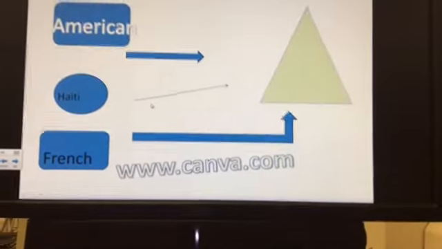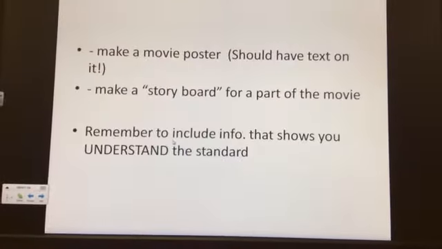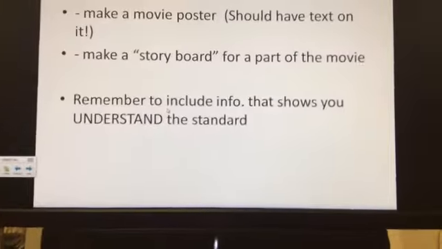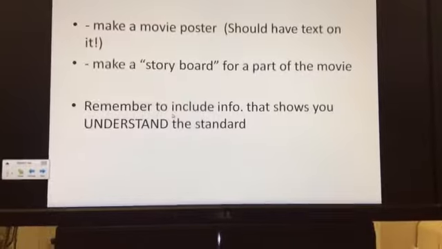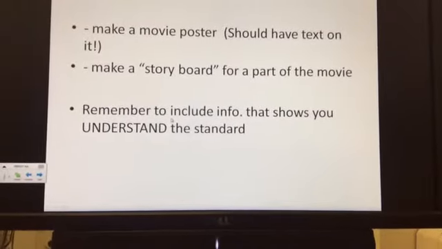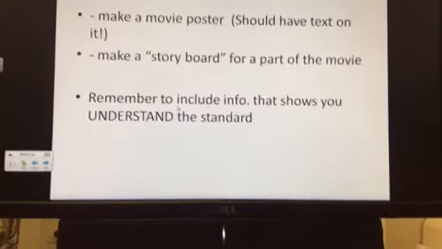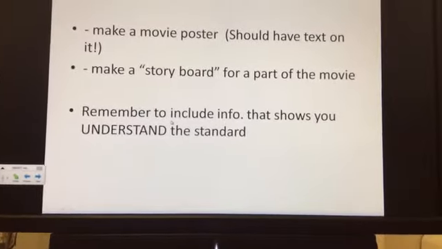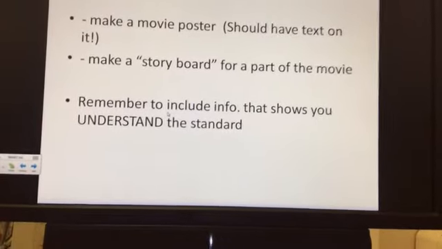And, let's see, getting a little review here. You can make a movie poster. It should have text in it. It shouldn't just be a stick figure, as much as I like stick figures with the Liberator on top. Or you can make a storyboard for a part of the movie. In other words, sort of like a graphic novel, but you're just showing a script with some images and some dialogue of the movie.